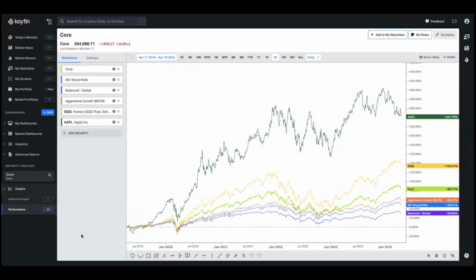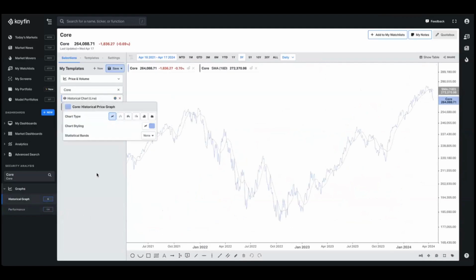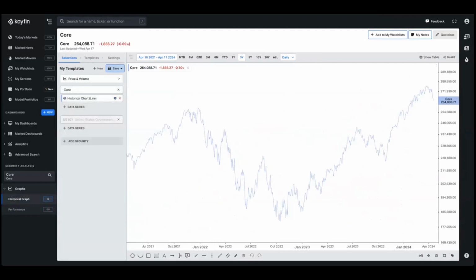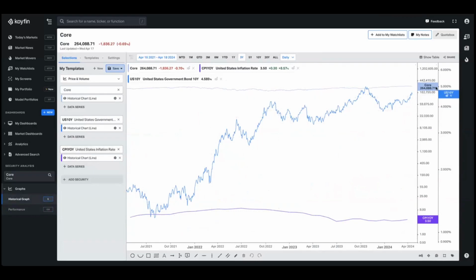I also have the historical graph, which gives you just the ability to look at the portfolio with other assets. So for example, if I wanted to look at the core portfolio versus the US 10-year yield, I could add the 10-year yield here. If I wanted to look at CPI year on year, I could add CPI, and all these charts are in the same chart. And I would use the legend here to make these separate charts.